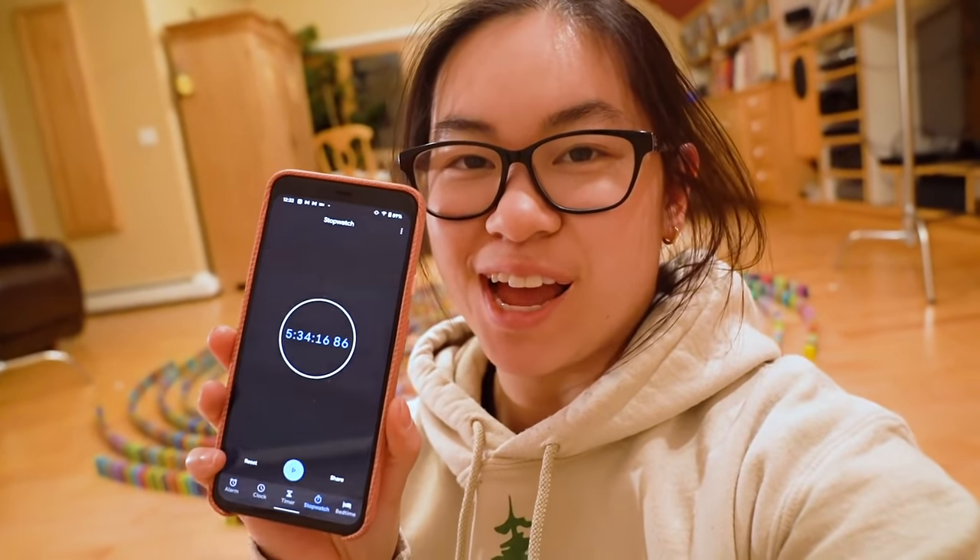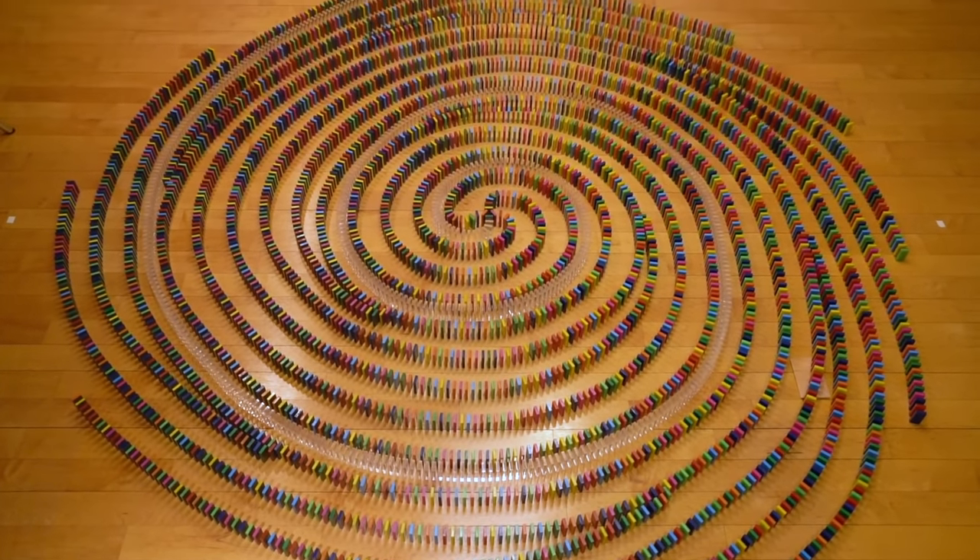It's been over five and a half hours and I just finished the spiral — finally, here we go. It's been a long day of building but I did set a goal of knocking it down today. It is past midnight; I don't want to wait till tomorrow because I'd have to wait till the sun goes down and that'll take a really long time. I need to move on to the next project, so we're going to knock it down tonight, then I'm going to rest my back.